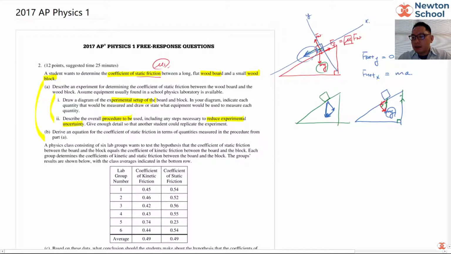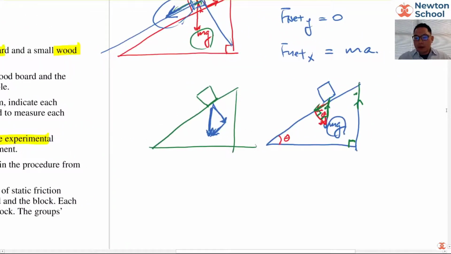So since two angles of the small triangle are equal to two angles of the large triangle, you can say the third angle, which is this angle, has to be equal to each other. Then you can reason it. This component will be opposite of this angle theta. So I know the force along the slope will be mg sine theta, right? And the force pulling into the ramp is the adjacent side of this triangle, so that will be mg cosine theta.